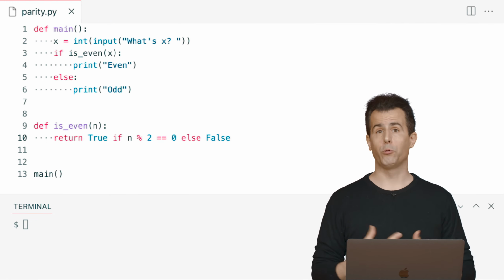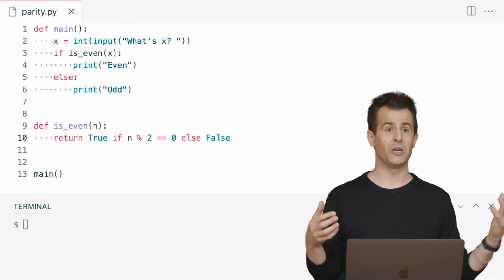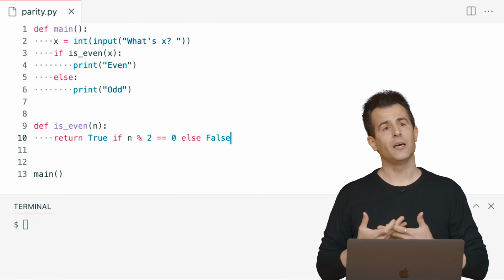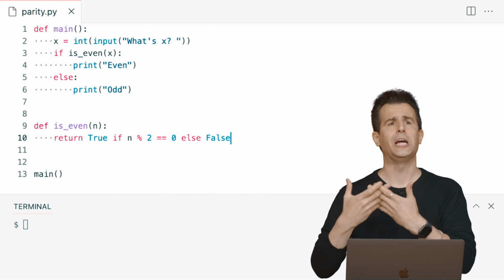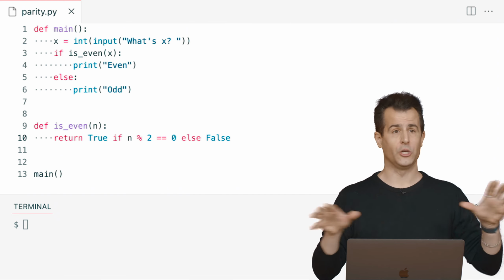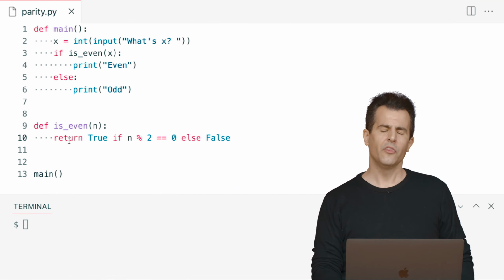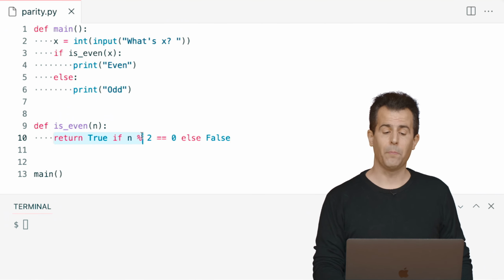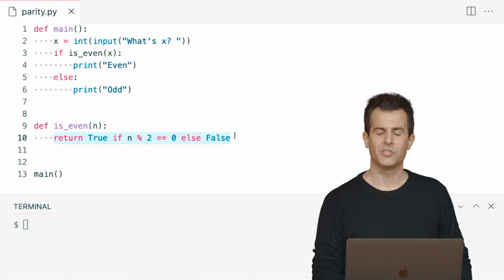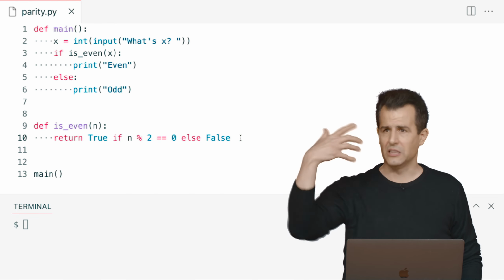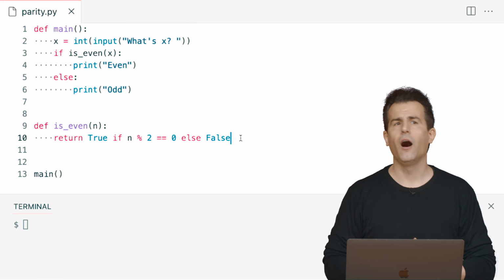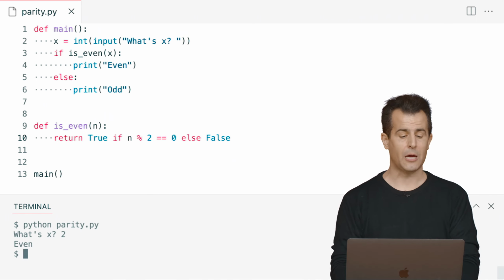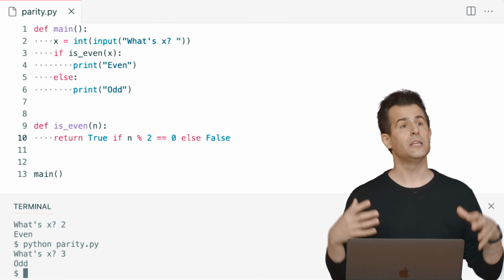Now, those of you who do have prior programming experience might actually think this is kind of cool. You can condense from 4 lines into 1 line that very same thought. And one of the reasons why Python is popular is that it does tend to read rather like English. It's not quite as user-friendly as most English or most human languages, but notice now the line does rather say what you mean. Return true if n divided by 2 has a remainder of 0, else false. I mean, that's pretty darn close to something you might say logically in English, be it about even and odd or really anything else. So that program is going to work exactly the same. Python of parity.py, let me type in 2, it's still even. Let me type in 3, it's still odd.